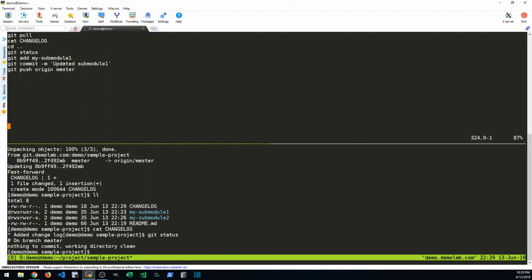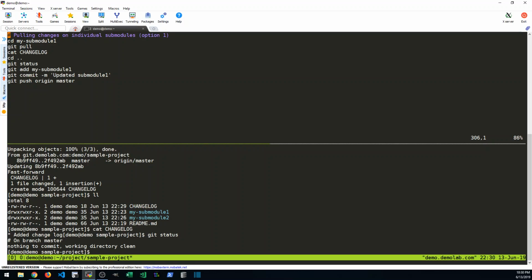Now, if there are changes on the remote in the submodules, there are a couple of different ways we can go about updating those submodules. To begin, we can update individual modules separately. If we know one module has changed, we can ask for just the changes on that submodule, and there are a couple of ways of doing that. Finally, we can update all the submodules if we want to get the latest and greatest for all of them at once.